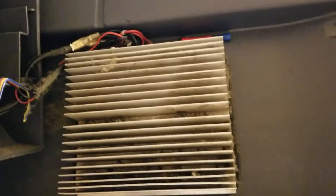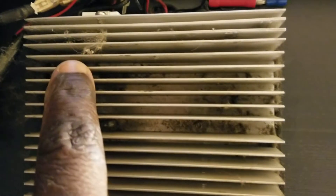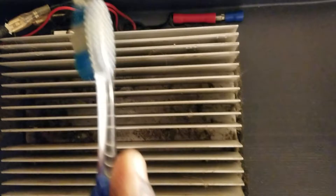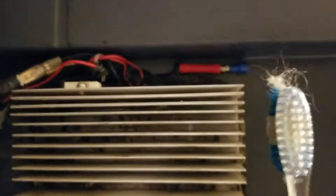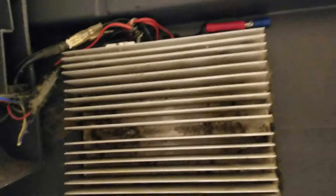Now I need to take this fan off. You can see clearly between this — you see all that dirt, all that lint and dust in there. You get a toothbrush like this and all that stuff comes right out, just like so. You clean it going like this — that's how you clean it.